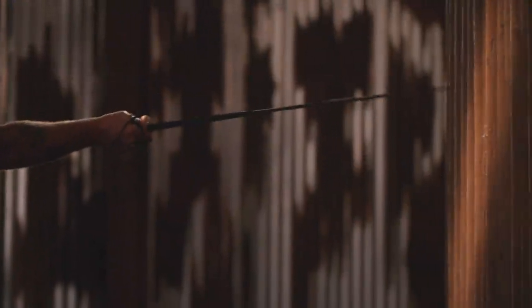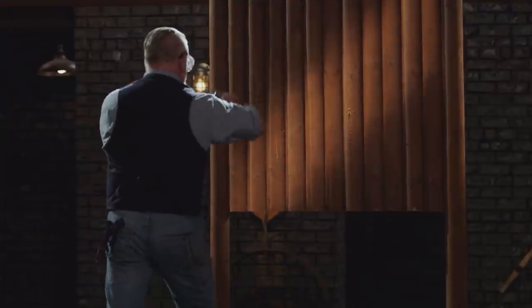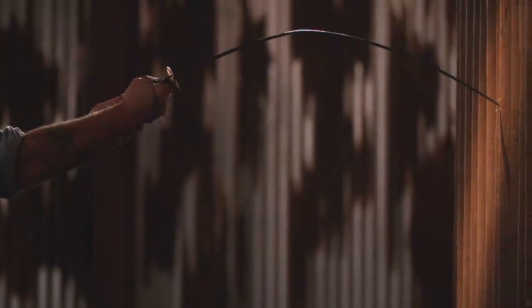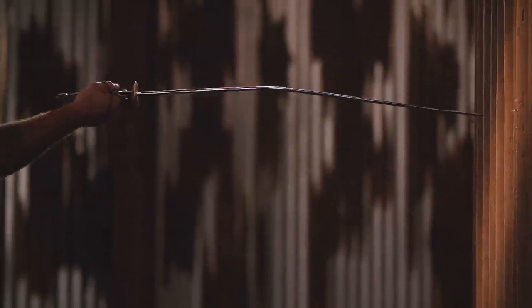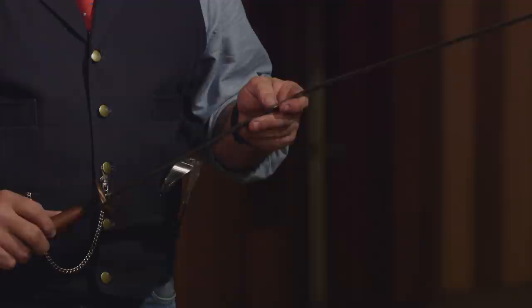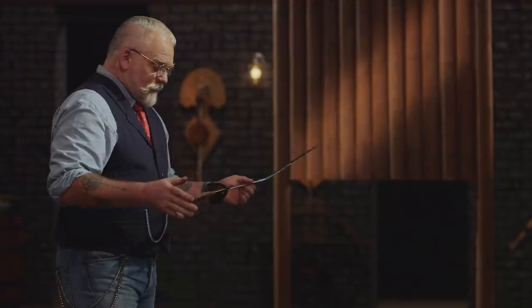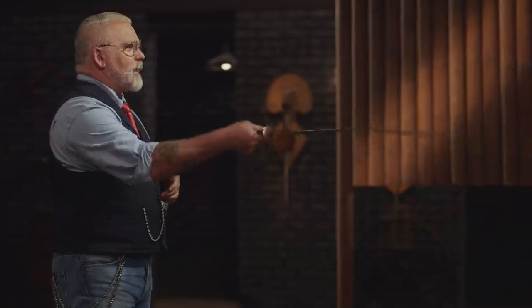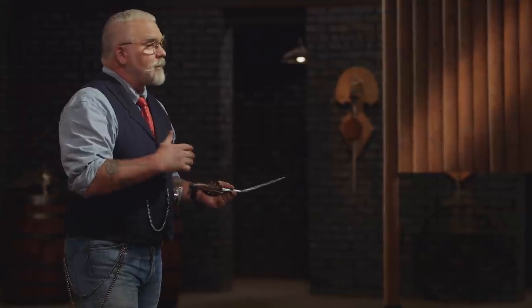All right, Dan, are you ready to go? I commend your effort in making a blade that's very nicely done, but the heat treat on this blade has just failed. I mean, I no longer know where the tip is, which is disappointing, because I think you did a beautiful job constructing this weapon.